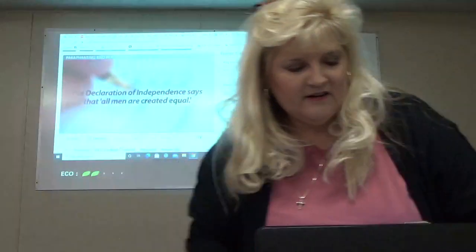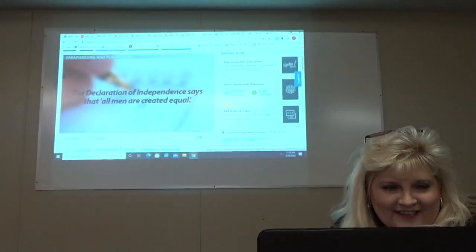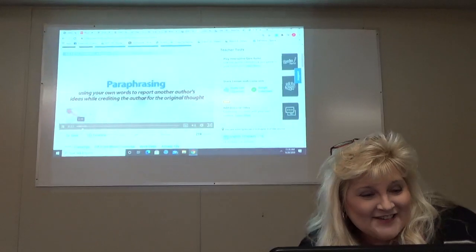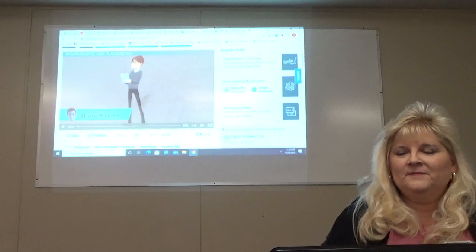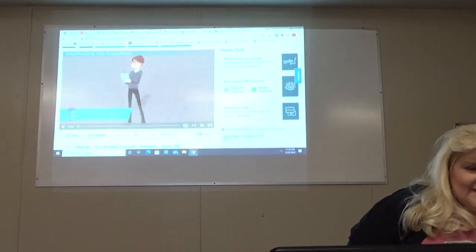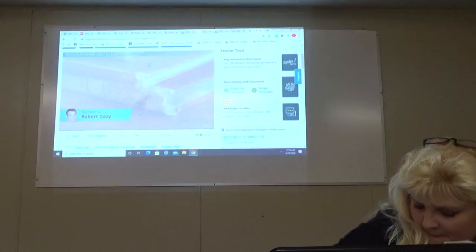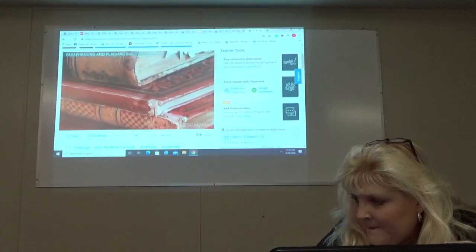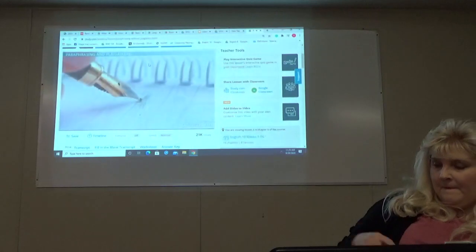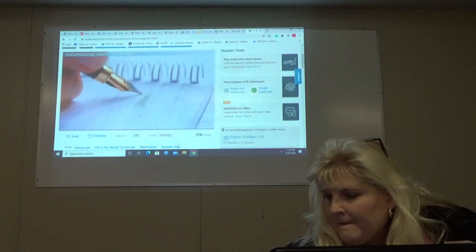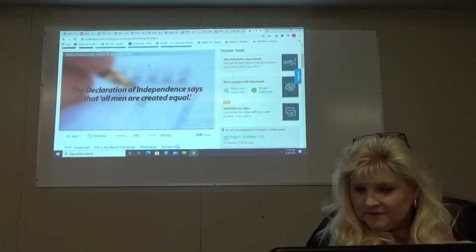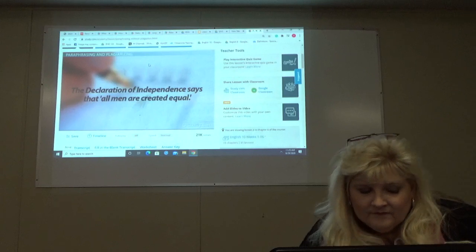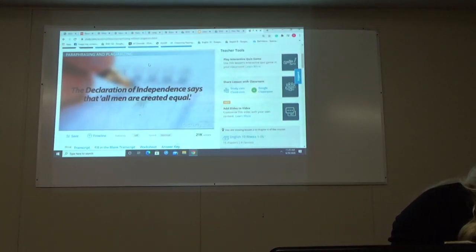The author's exact words. You just need to quickly describe his or her main point. That's called paraphrasing. For example, on a writing project, when you are working on a writing project, you often want to report something that someone else said. For example, you might need to use information from a book or a reading passage to support your own argument. Sometimes you do this by quoting directly from the source text. For example, you might say something like, "The Declaration of Independence says that all men are created equal." But sometimes you don't want to quote the author's exact words. You just need to quickly describe his or her main point.